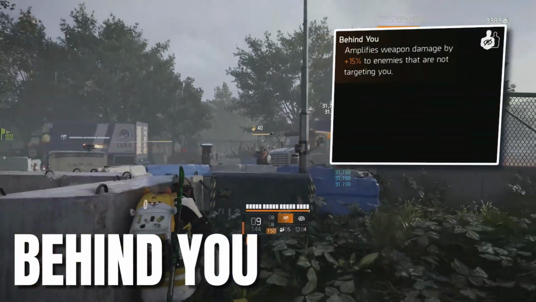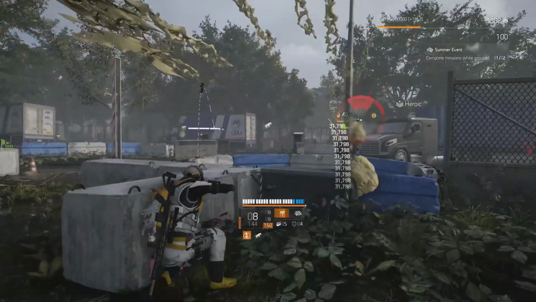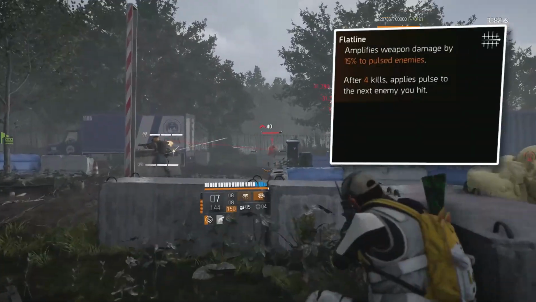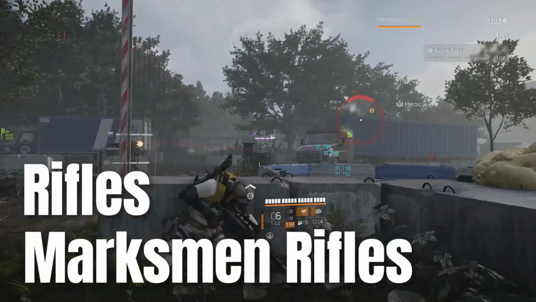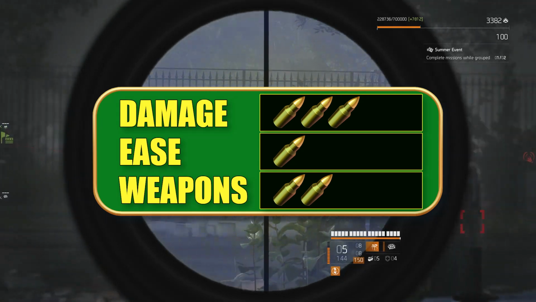Behind You is a new talent that was introduced into the game in Year 5 Season 3. It was clearly meant to pair with the chest talent from the Aegis gear set and a decoy, but only left players with the question, why? When the talent Flatline delivers the same damage and is far easier to trigger. Behind You is also only usable on rifles and marksman rifles, so while it has a strong amplified damage buff, overall it's not a talent that gets much use, and rightly so.